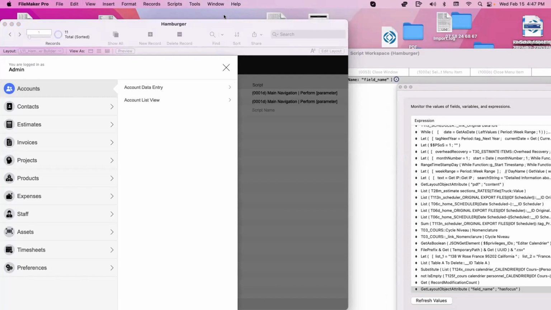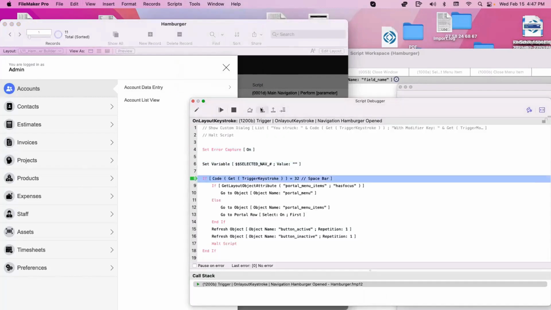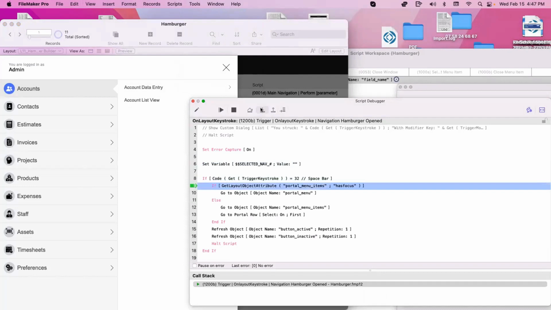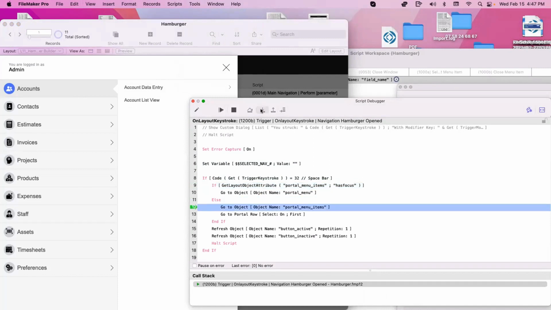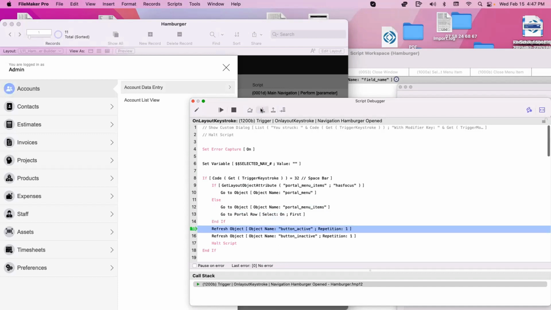It's very simple, by the way, very straightforward. I say, if the portal menu item, that means this one, has the focus, go to the other one. Otherwise, go to the portal menu item, and refresh.